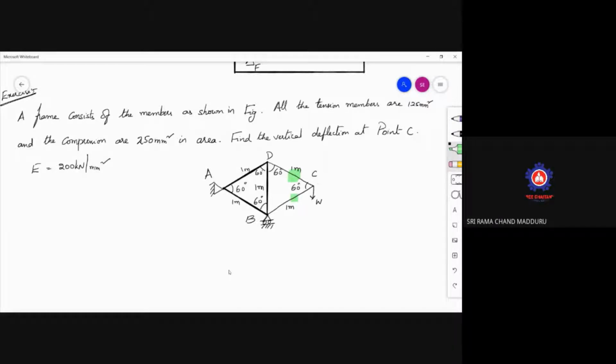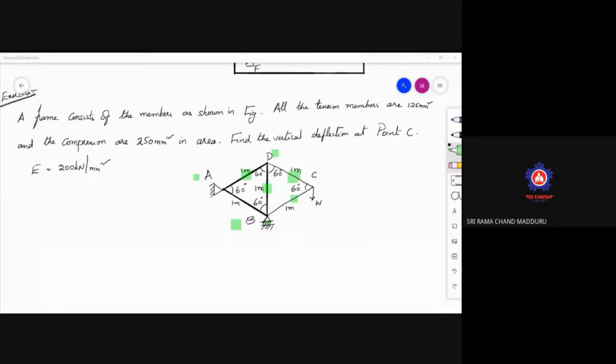As B is a support here, the support reaction is to be calculated. So before calculating this support reaction, you can move to joint D. At joint D, these two forces you will calculate. But how to get the force in AB? Force in AB, how can we get it? To get force in AB, there is no other alternative. We have to either take joint A as a free body diagram, or free body diagram at B. Here the reactions are not yet calculated.